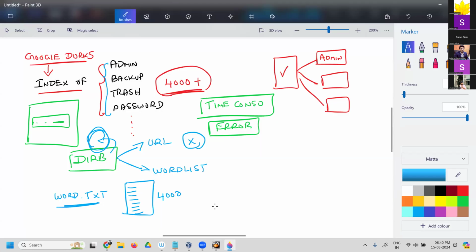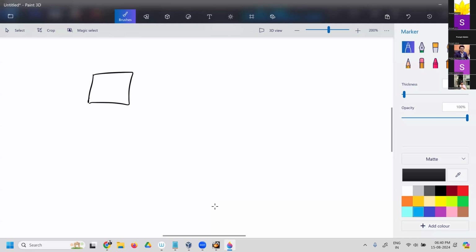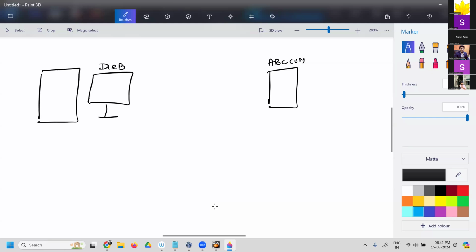This is your Kali machine where you have Dirb, and you have your target server which you have given, that is abc.com. Now Dirb has a list of keywords here, say, assuming it is admin, backup, trash, a list of keywords like the 4,000 keywords it has got. You have given the URL here like this, http://abc.com.